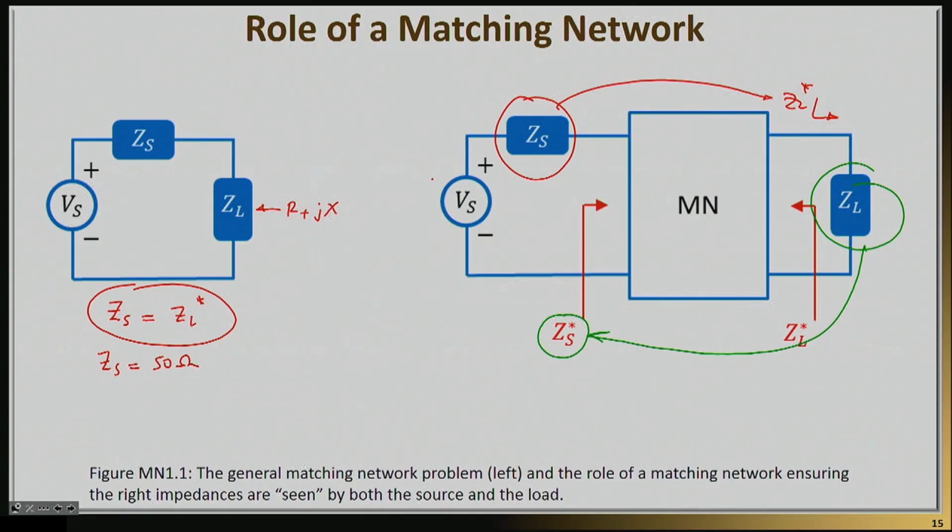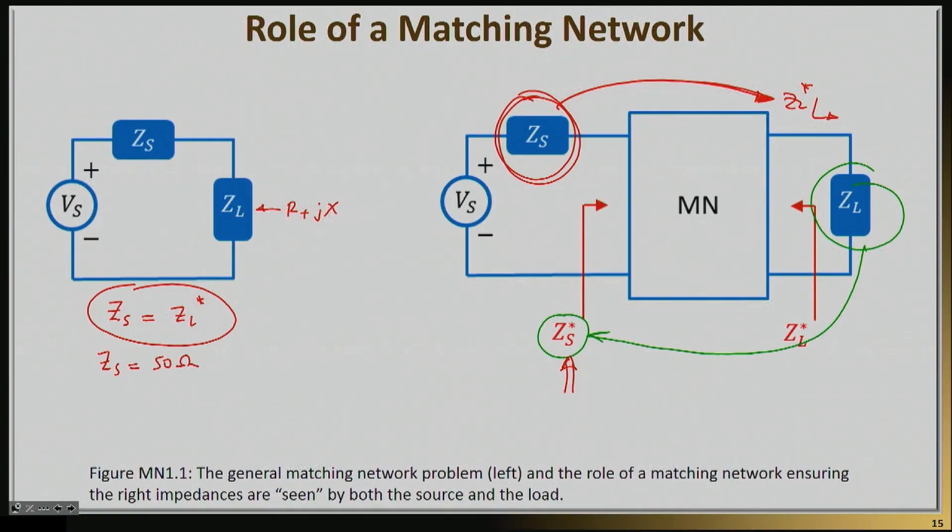There was actually a question last time: how do I design a matching network? Here's basically the way to think about it. Either you start from the point on the Smith chart that represents the load, and you move this point such that you hit ZS complex conjugate. Often that's 50 ohms, but not always. The center of the Smith chart, in other words. Or you pick your ZS and you move it to a point on the Smith chart that is equal to ZL complex conjugate. Either of the two are basically equivalent.